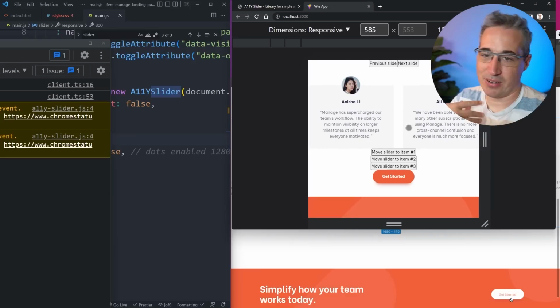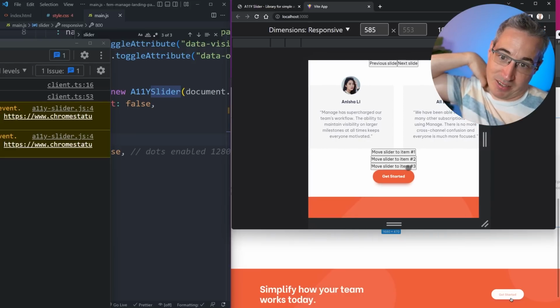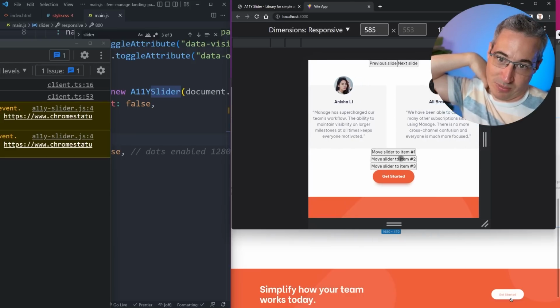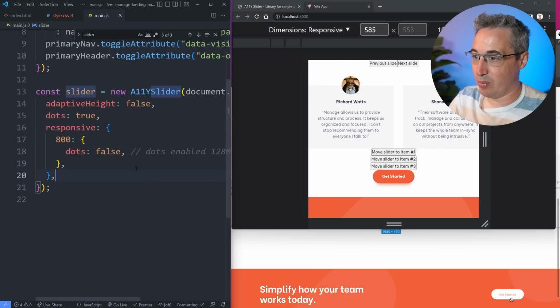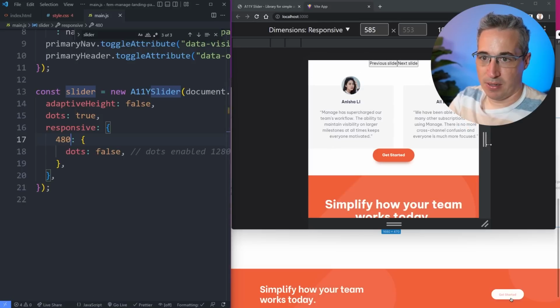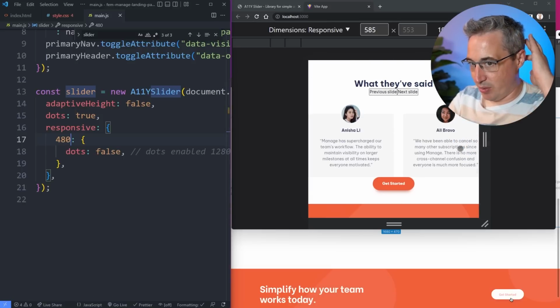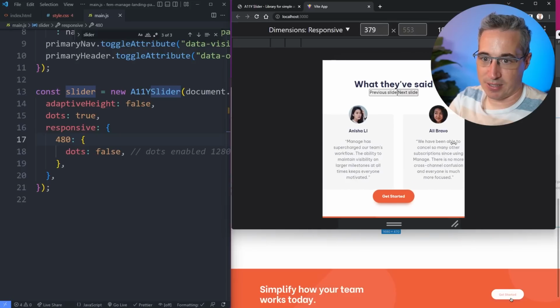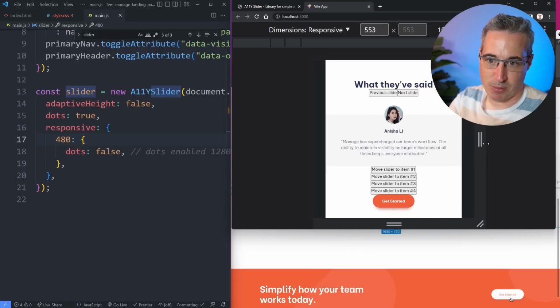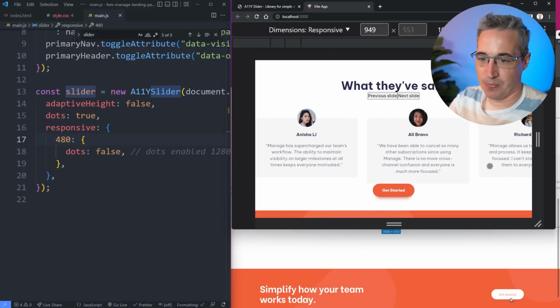I guess the way it's being calculated is like we have 1, which is these 2. 2 is that, and then 3 is going to that, which I'm not a huge fan of. So then what we'll do is bring this down to the other breakpoint, which would be a 480. We're going to do it that way because I think it's easier if you just have the next slide, previous slide, and then the dots actually show up when we're at the smallest size. I think that makes more sense.